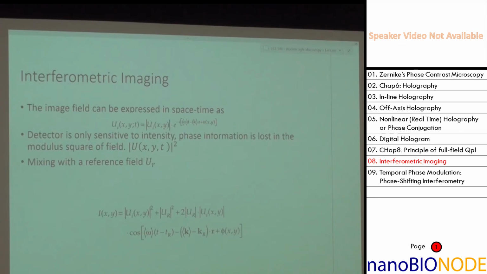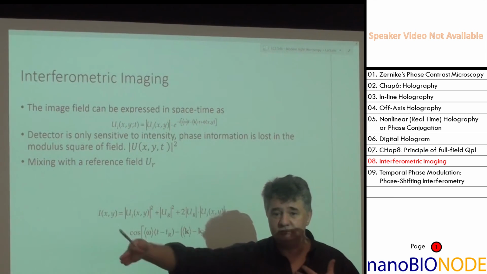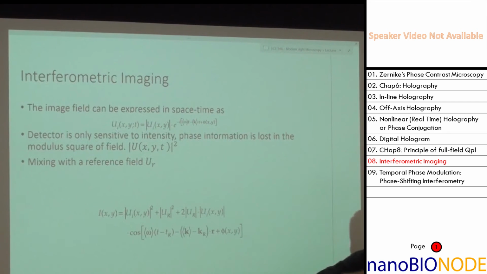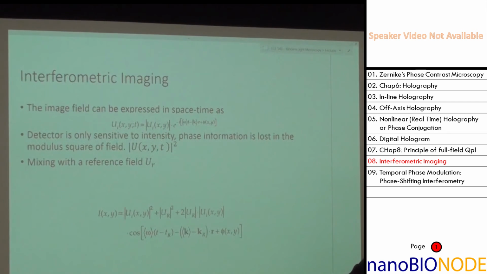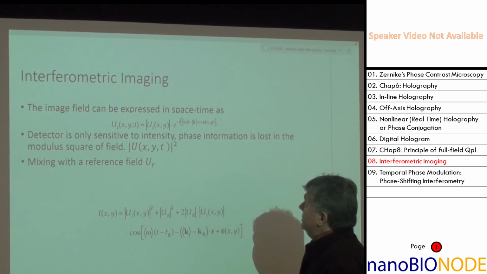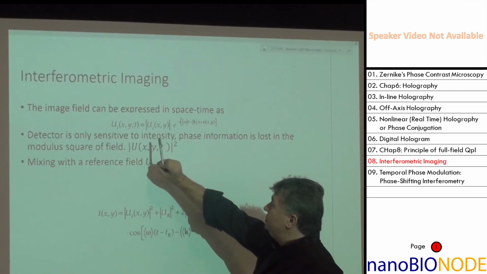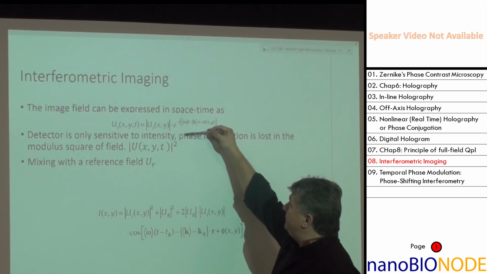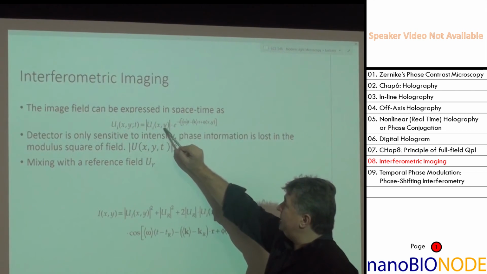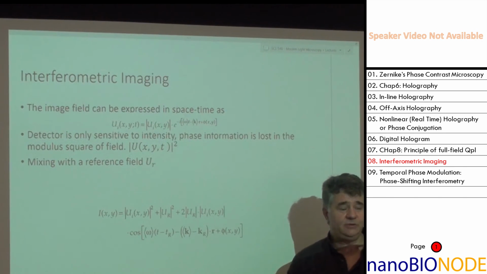Okay? So we are interested specifically in the image field, not a particular Fresnel distance from the object. We want to be at the image plane where you get the perfect replica of the sample field, amplitude and phase. Except we're interested in recovering that phase information. So in general, the image field U_i, in 2D, has an amplitude that depends on x and y, and then you can have time dependence.